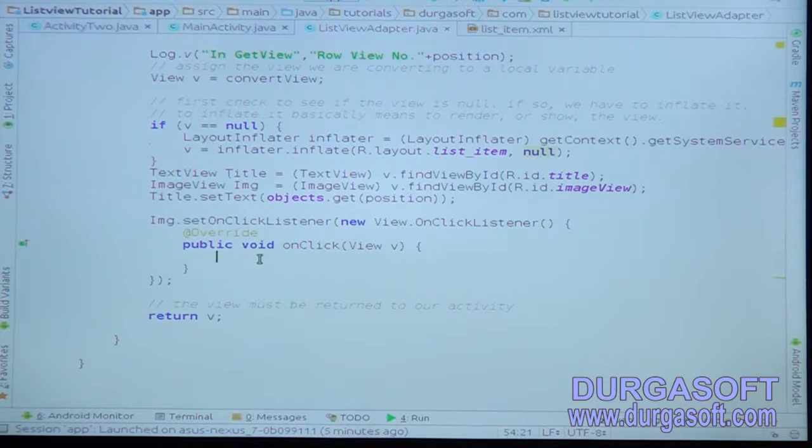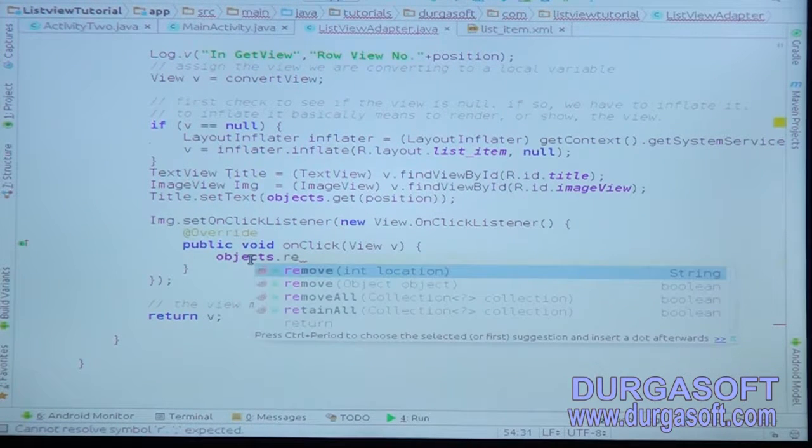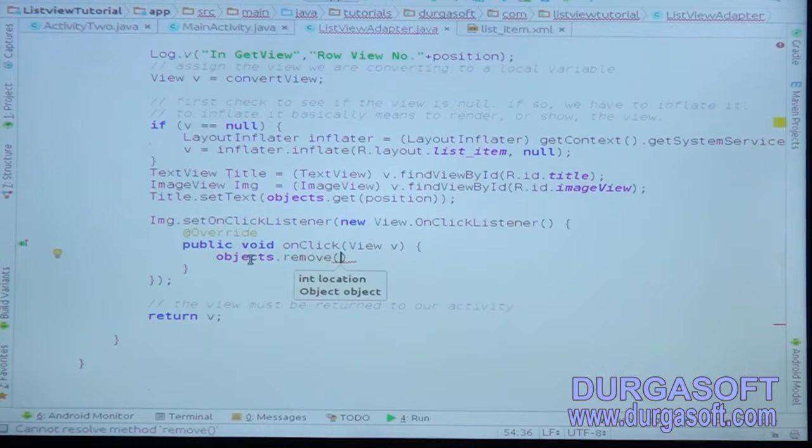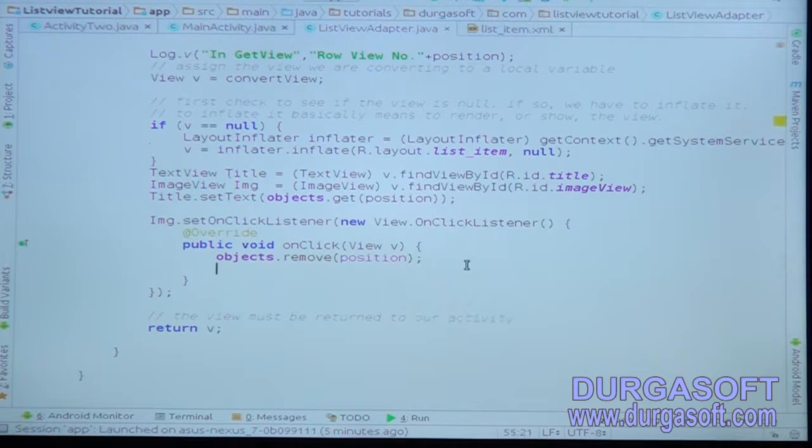So how are we going to do that? When I click on that one, I take objects dot remove, and location. Location is nothing but the position on which you click. Only doing this will not adjust your list view, or reflect it immediately.